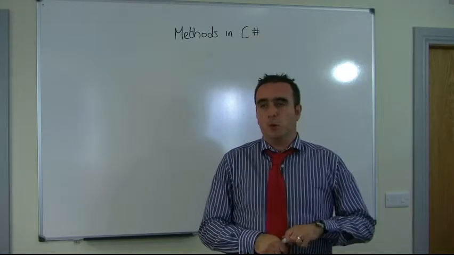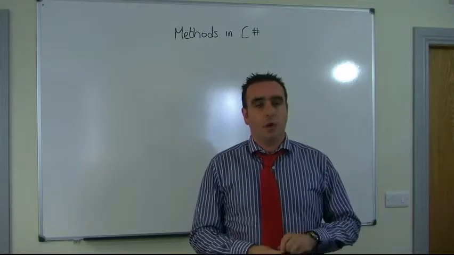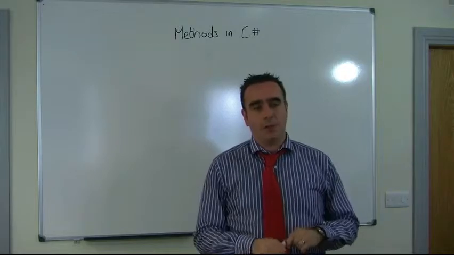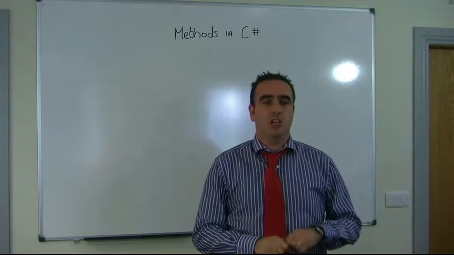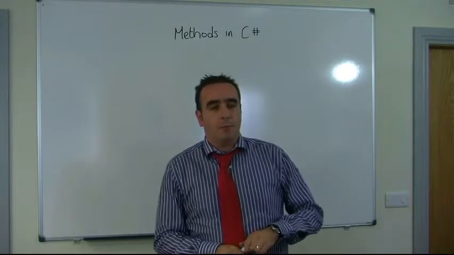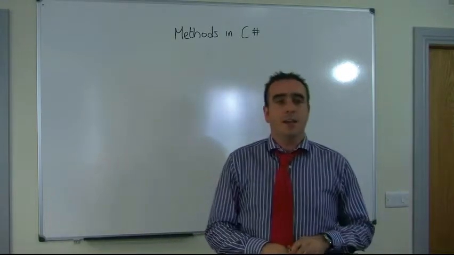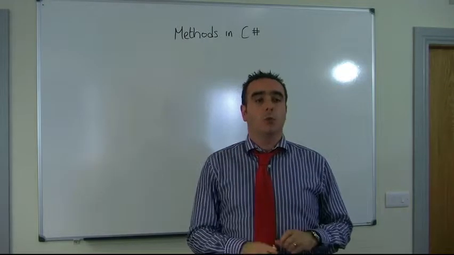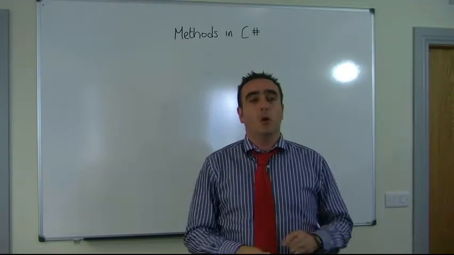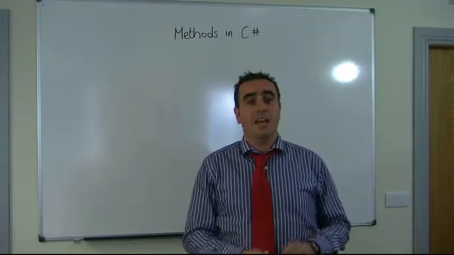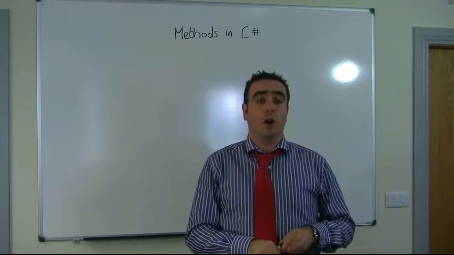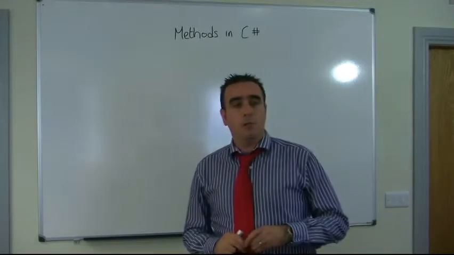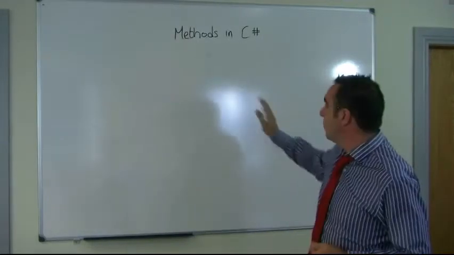One final thing before we dive into writing code is to clarify why we have methods. Why do we use methods in C#? Well, the power of a method is that we can define a particular set of instructions once, and once we have the method written, we can reuse it over and over again as required within our program. With that little introduction over, we'll move now to writing some code on the board.